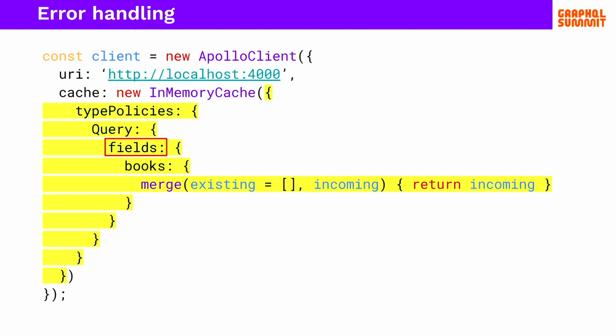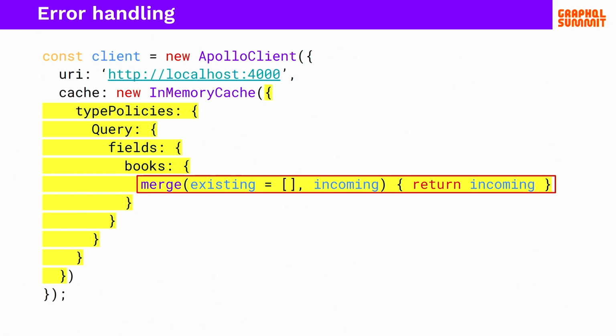And so then, because we know that it's a field that we want to write this merge function for, we use the fields object key. And then because we know that it's the books property that we want to modify, we add that in, we specify that there. And then finally, we define the merge function itself, which, like I said, is simply just going to take the existing array and replace it with the incoming one.